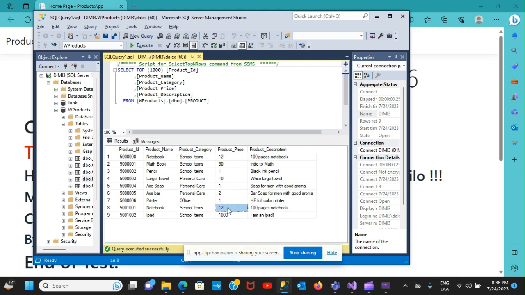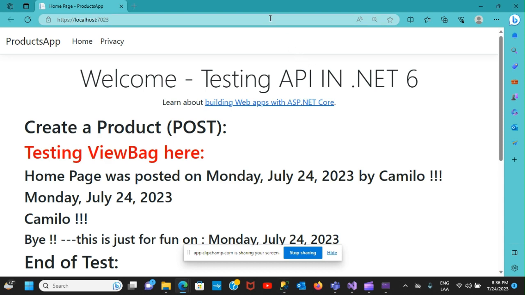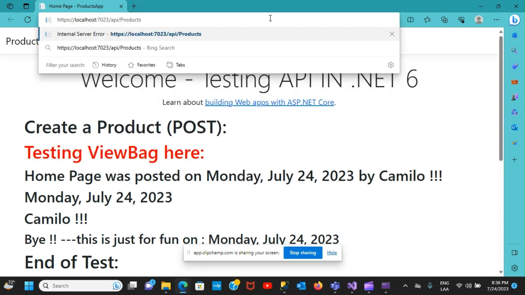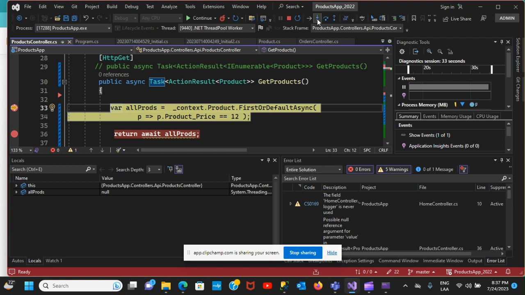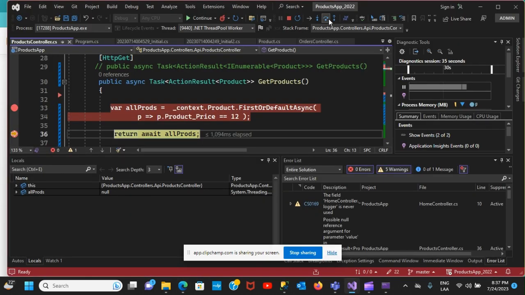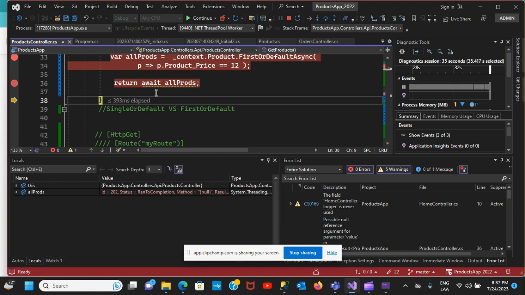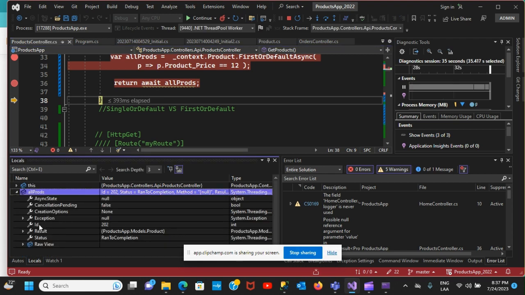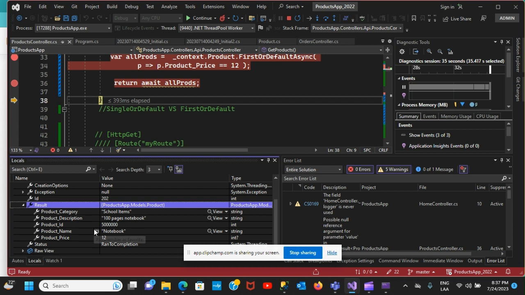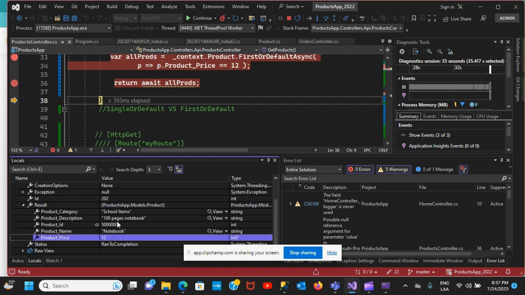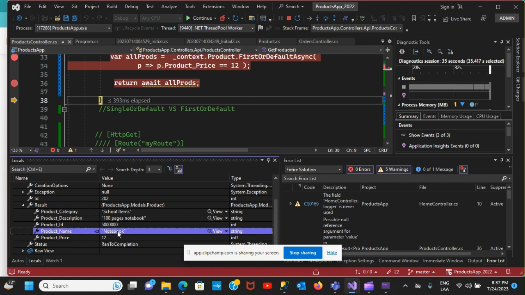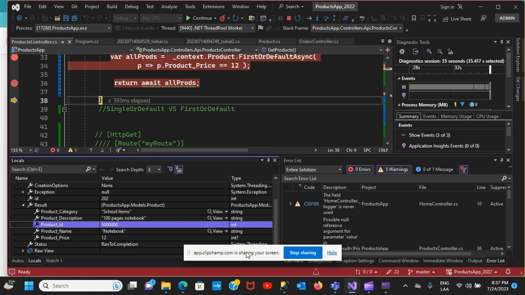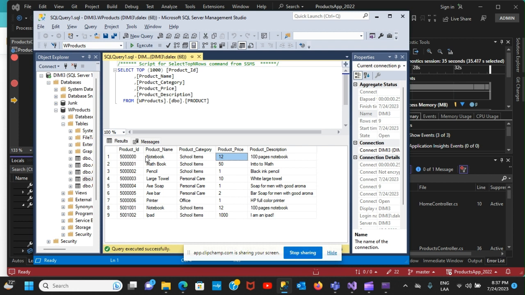It iterates only until it fetches the very first value, but it's not going to throw you an exception. So let's just go back here and let's say API products. Well, products, result, then 12. You're going to have the first value, which is notebook with ID 500000. You can see that it's right here.